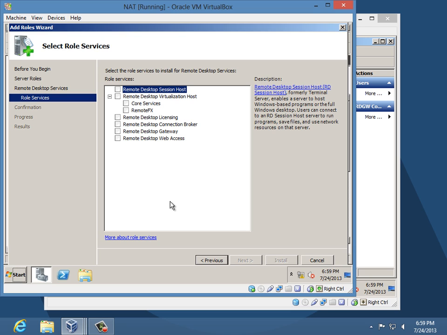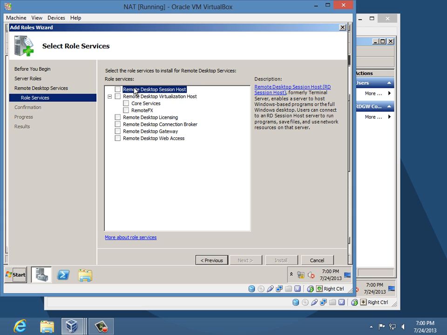But if you wanted all your users to be able to connect to a box, you need to install this remote desktop session hosting and this remote desktop licensing. That will allow non-administrative users to remotely connect and allow multiple non-administrative users, depending on how many licenses you buy. If you buy 20 licenses, then 20 users will be able to connect. And you would have to contact Microsoft to purchase those licenses. And then once you purchase the license, you would take the number of licenses you purchased and put it in here.